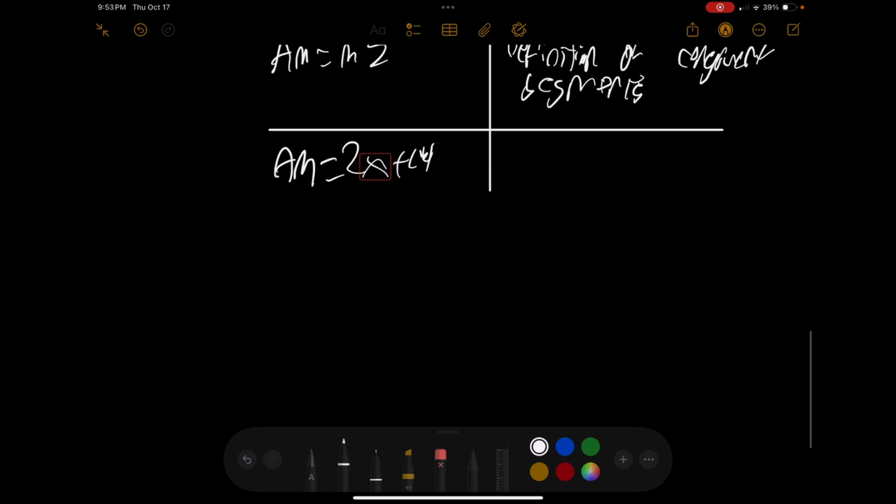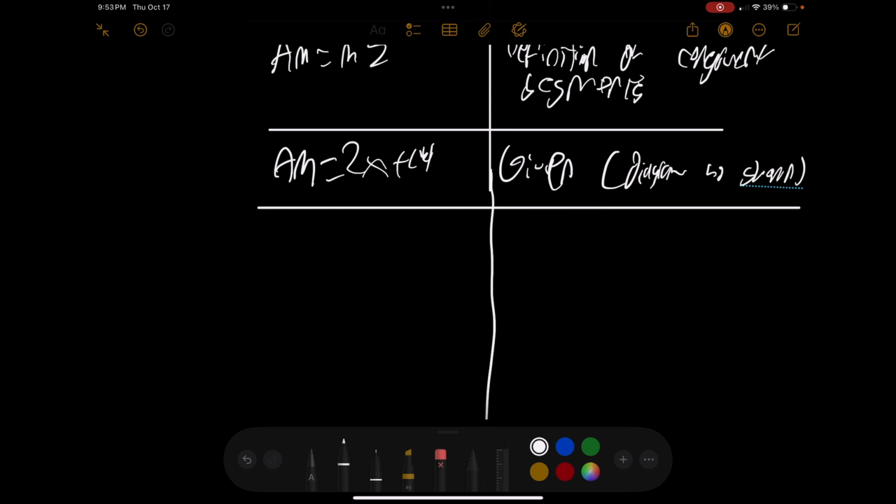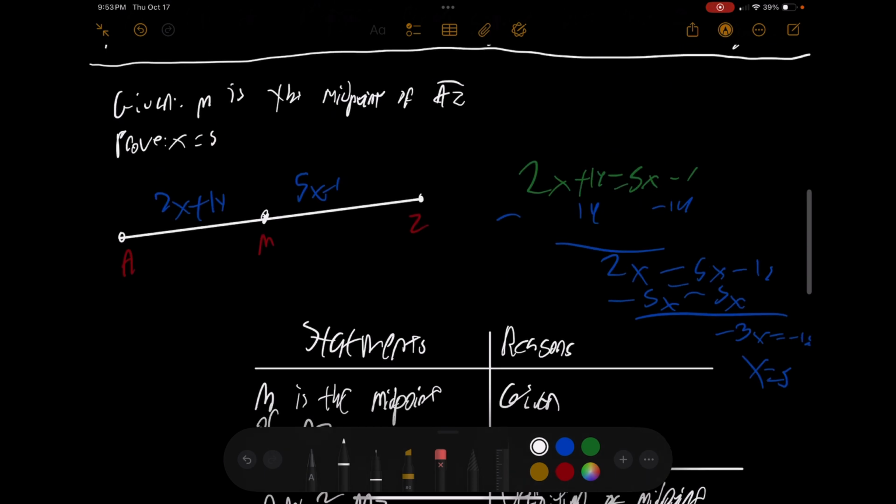So now we're saying this is given, because it's in the diagram. And we can say, like, diagram as shown, or something similar to that. Of course, you might not have to do it, but you might want to write it just to make it easier to understand where it's coming from. When you're doing a proof, you basically assume whoever is following along doesn't understand anything. Now, the same thing for MZ.